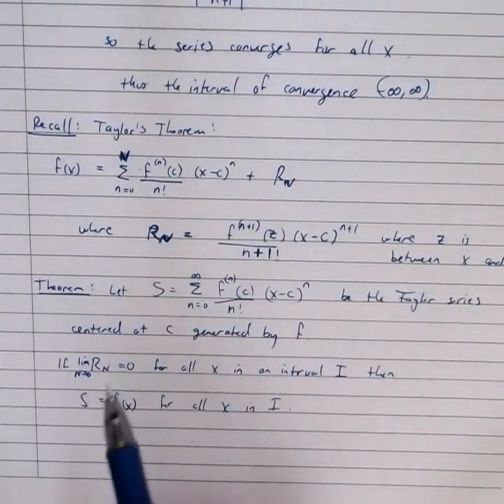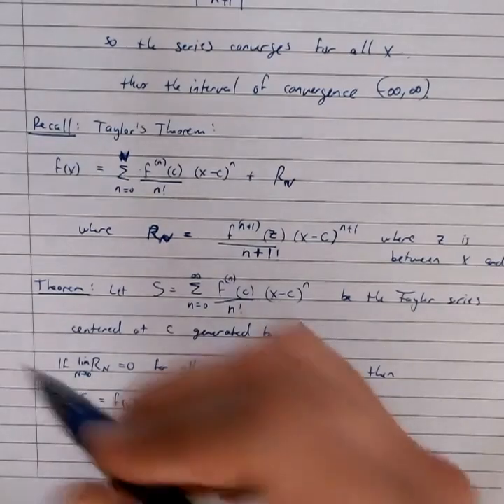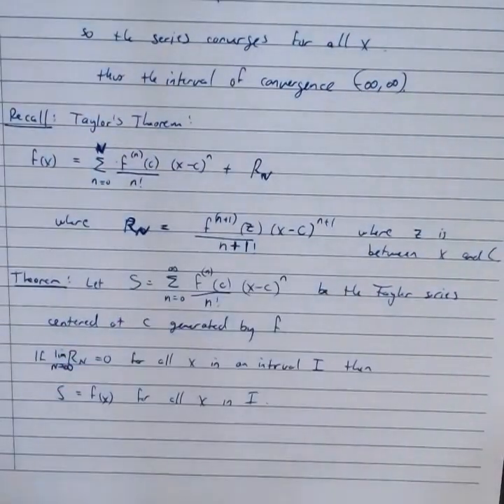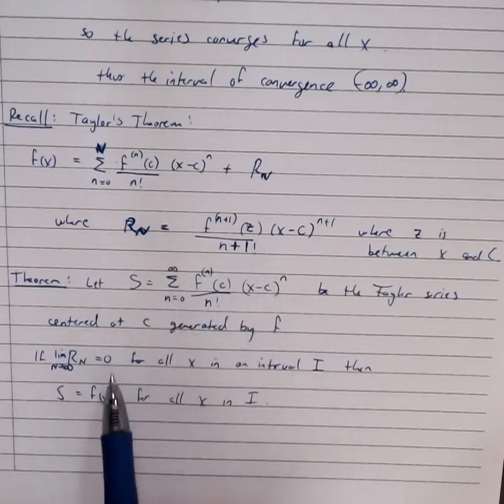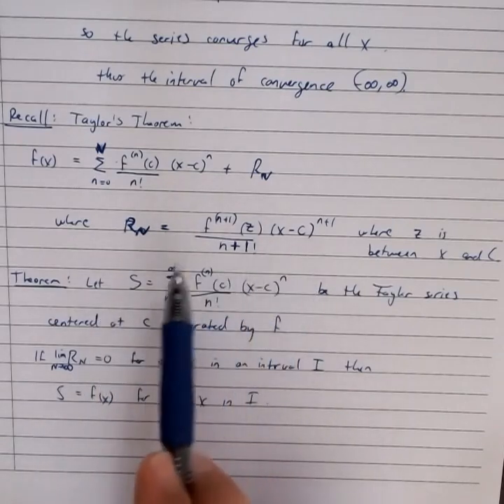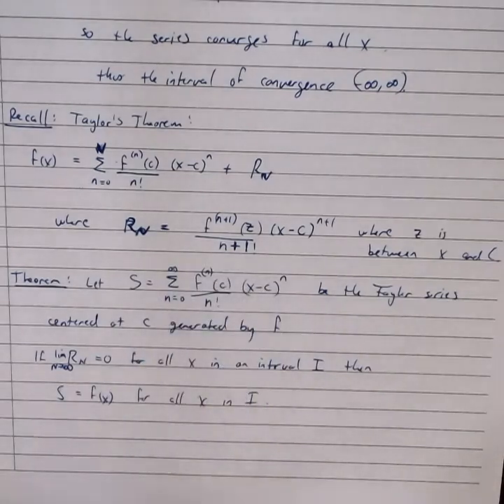Or in other words, as long as this remainder term goes to 0 as n approaches infinity, that means that your function that generates this Taylor series is also equal to the Taylor series. Or in other words, if I use e to the x to generate this power series, then e to the x is equal to this power series, so long as this remainder goes to 0. The proof of that is very, very short, so let's just go through that.